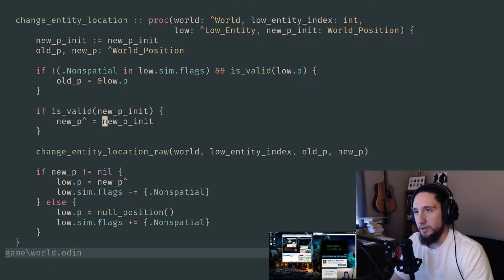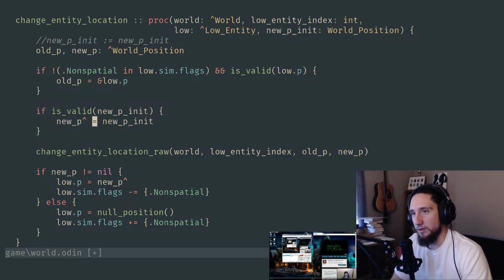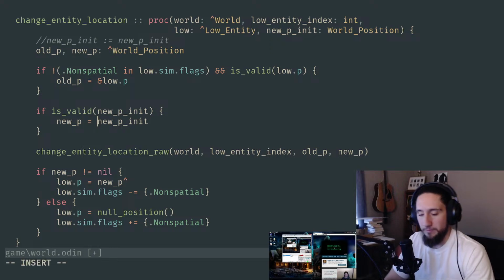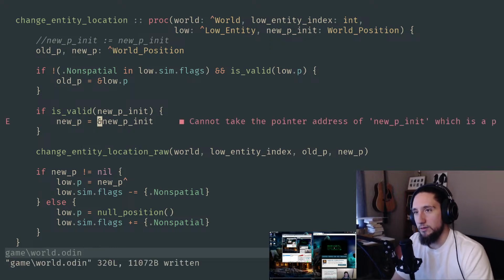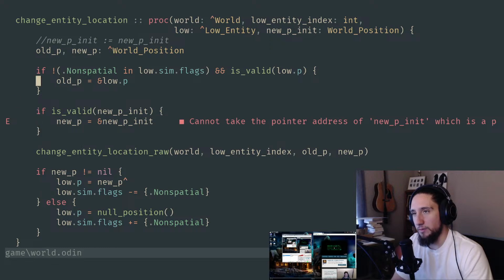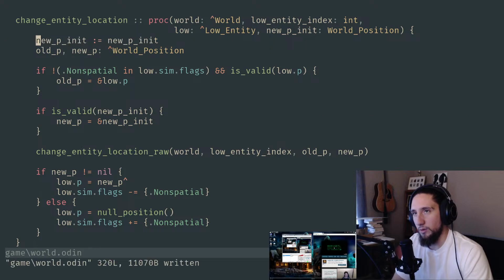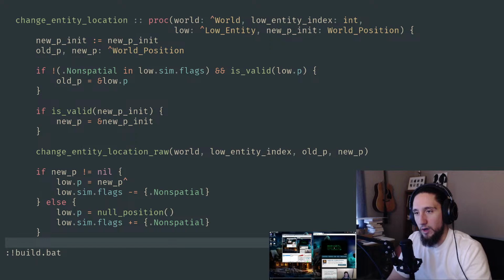And it was because, and I think this is like a subconscious thing, like the fact that I cannot... I'll show you what I mean. I think I might have seen this issue where we were assigning the new position to be a reference to this new p init procedure parameter. But then I might have seen this error and been like, well, I don't want to have to overwrite the procedure parameter and then take the reference to it. But it turns out actually not doing that is what created that bug.